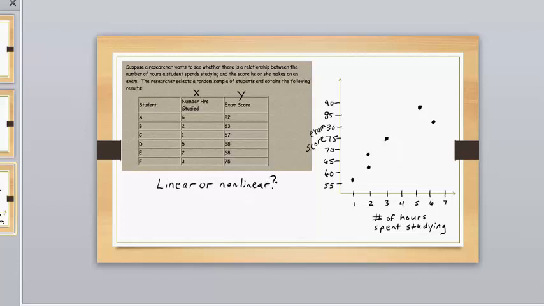Now remember that the word linear means a line. It does not necessarily mean that the points line up in a perfectly straight line, but just that they have that sort of linear straight path to them. For example, if you were to think about this as being like a walking path in the park, and if this were your path, it is straight and all the points are on that path. So this tells me that this is a linear progression for the points. Nonlinear simply means that there is no pattern discernible on the graph. It is simply that the points are scattered all over the place.